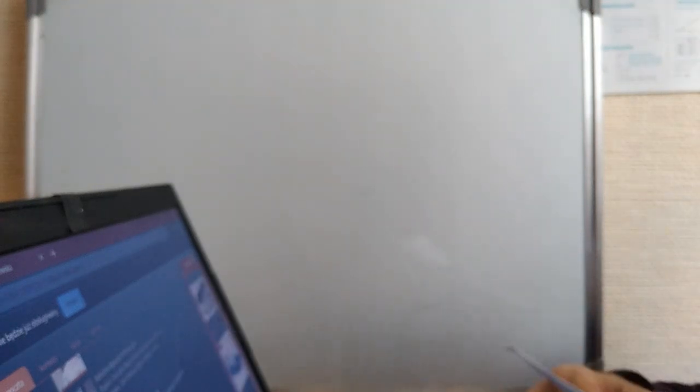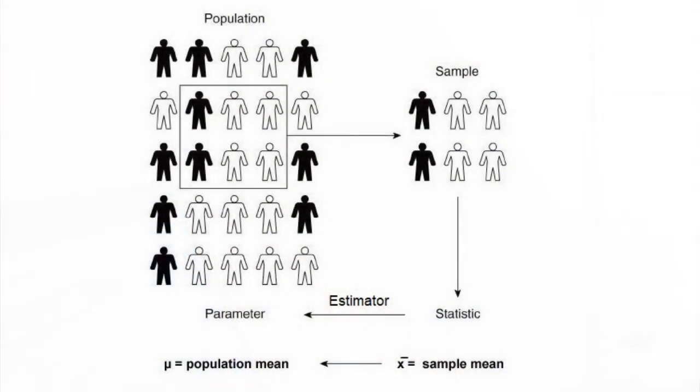As the topic of estimators is quite tricky, let me make a quick review of what we have done so far. First of all, what we mean by estimator. An estimator is a statistic, meaning by this, a function defined on random sample, in which the values are to estimate the value of a parameter of a population. Of course, you remember that we cannot measure the whole population. And instead of measuring the whole population, we choose a random sample, we evaluate certain feature we are interested in. And then we draw conclusions, which is extrapolated to the whole population. We already know that if we take a random sample of N elements, then the mean of the sample is a very good estimate of the mean of the population.